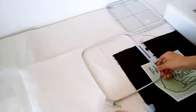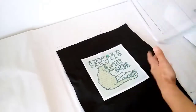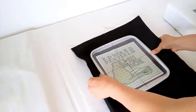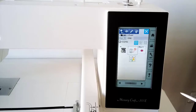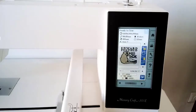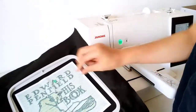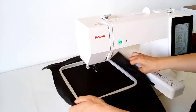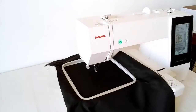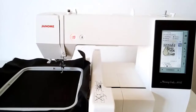Let's get the fabric into the hoop. Place the stabilizer behind the fabric and hoop them using the printed design as a guide. Turn on the machine and open the design. Set the bobbin and thread to be used first on the machine. Now attach the hoop to the sewing machine. Lower the foot of the machine and press the start button to start embroidering.